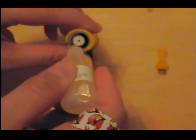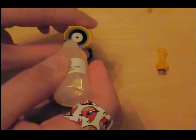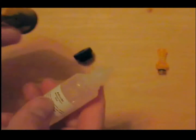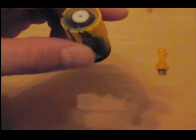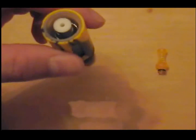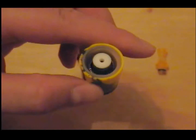Fill it right up. You don't want to fill it all the way. I fill it to right about where the threads, a little bit under where the threads are. You can see that.